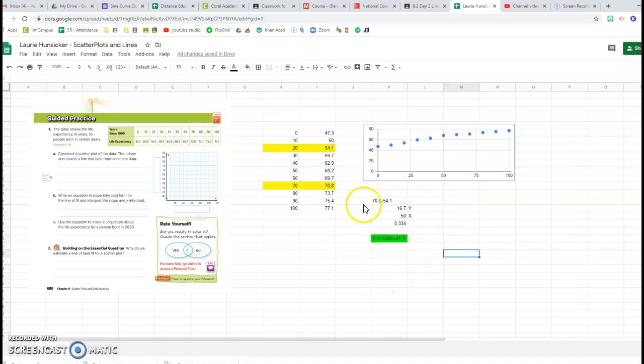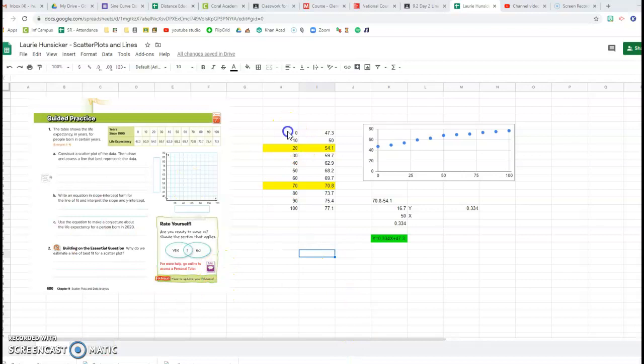If you need to watch how the formulas work again, just go back and rewind it. But again, remember you have to hit the equal sign and then tell it what you want to do. You can either click, or you can type in 50 if you want to type in 50, that's fine. All right. Have fun.